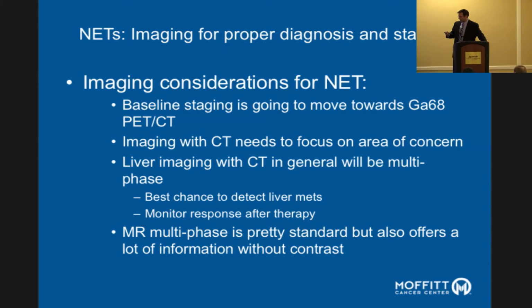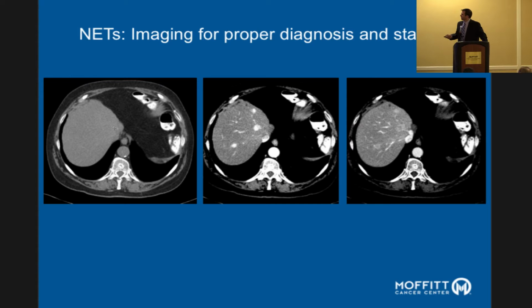And when you do MRI, they also do multiple passes, but there's no cost to that because there's no radiation exposure. So this is what I mean. This is a CT scan without IV contrast, and you can see it's very, very hard to see things in the liver. Here we've given the IV contrast, and we acquired 2 CT scans through the abdomen at different time points. Here are the metastases, and if you just acquired this CT scan at this time point, you'd see the mets, but they'd be a little hard to pick out.